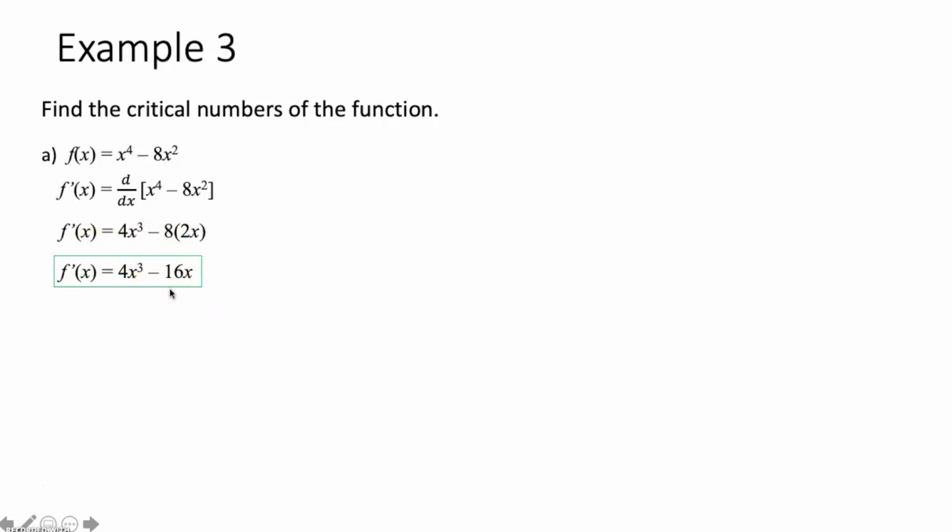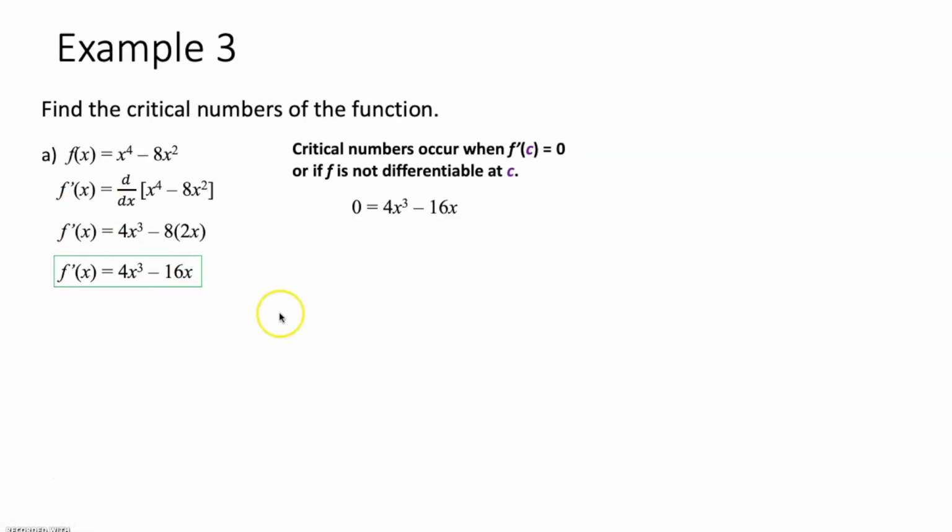Now again, critical numbers occur wherever the derivative is equal to 0 or wherever it does not exist. So is there anywhere where this function right here would not exist? No, this is just a normal cubic function. So we need to check where this derivative would equal 0, because that is where the critical numbers are going to occur. So we set this equal to 0, and we solve for x. So how do we solve this for x? Well, I know I could factor out a 4x from each of these, and then in here we now have x squared minus 4, a difference of squares, which factors into (x plus 2) times (x minus 2).